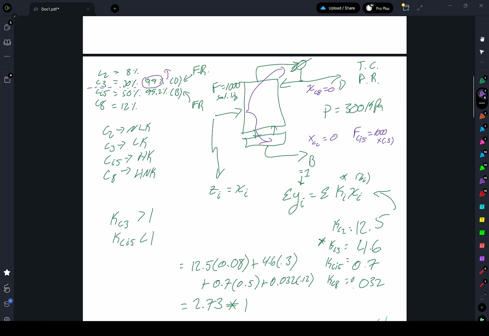So we know what our feed flow rate of isopentane is, and we know what our fractional recovery in the bottom is. If we want to figure out the bottom flow rate of our iC5, it's just equal to 1,000 times 0.5 times 0.992. That's what is flowing to the bottom of our iC5. That's going to be a very, very high percentage. We can also figure out the distillate flow rate of our iC5. It's just going to be equal to 1,000 times 0.5 times 1 minus this 0.992. It's a very small percentage.